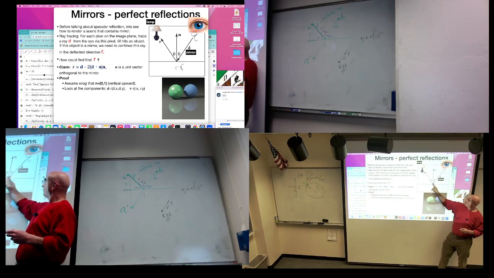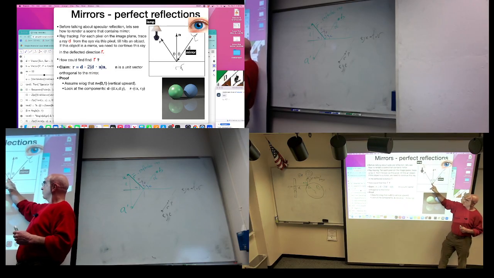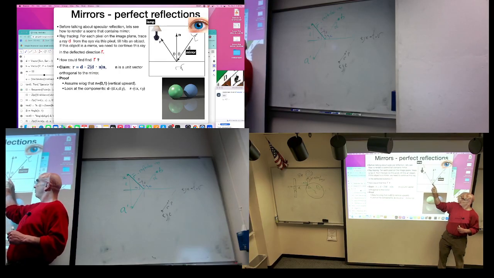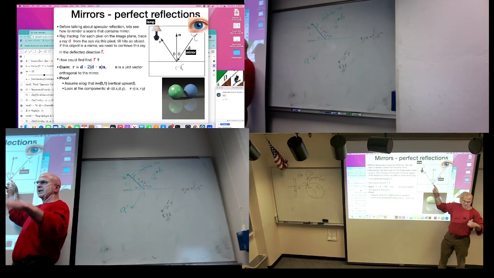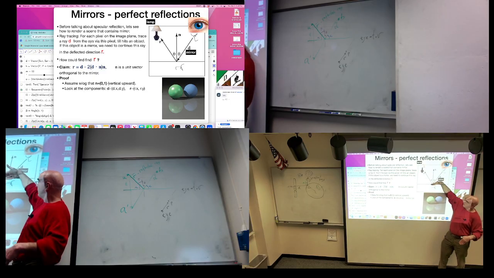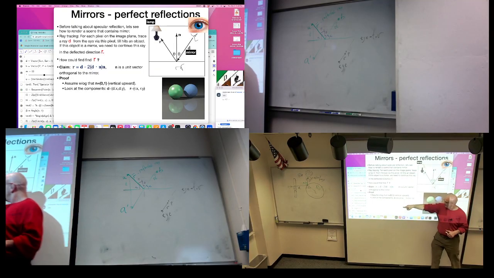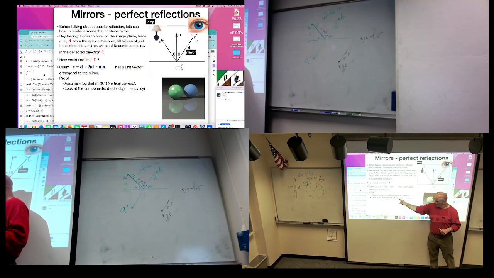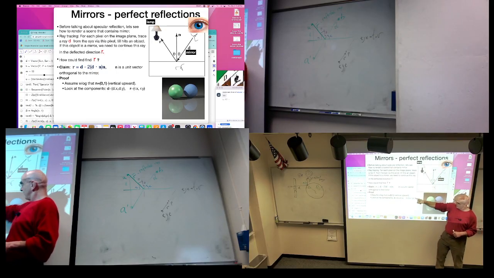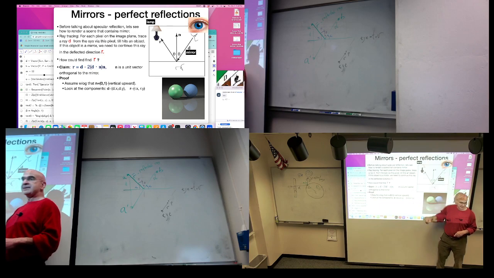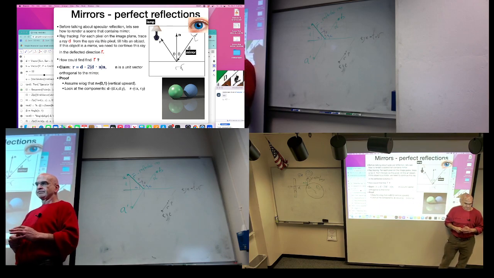And how can I express the components of the speed of the ball after it bounces from the floor? And assume that it doesn't lose any energy. Perfect ball. Doesn't lose any energy where it hits the wall. If you know dx, horizontal speed, dy, vertical speed, what would be rx and ry?